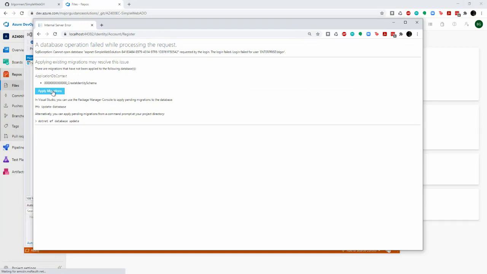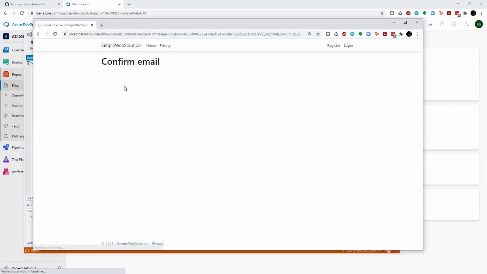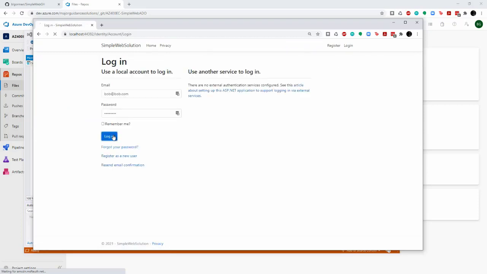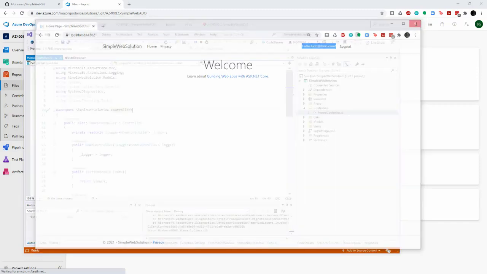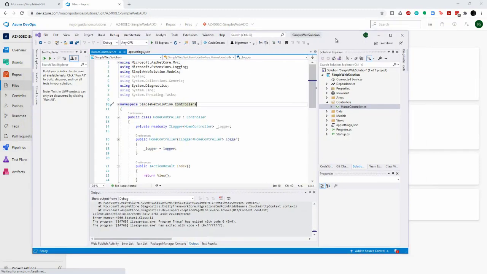All right, so I haven't run my migration, so let's go ahead and do that. Ordinarily, I would do that through the update database command, but we want to make sure that works. So let's refresh the page. Let's see, yep, we registered, confirm my email. So let's go ahead and log in as Bob. Okay, I'm logged in as Bob. So super awesome, simple web solution here that does nothing other than register users and has everything set up ready to go for .NET in the ASP.NET MVC .NET 5 ecosystem with EF Core 5. All right, cool, awesome.